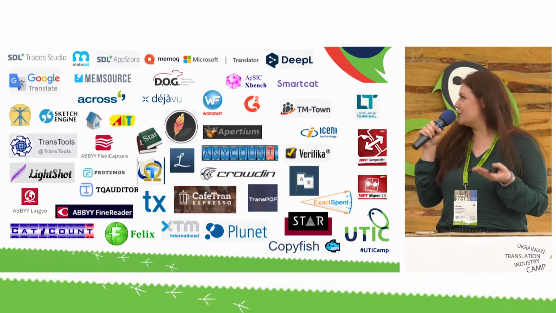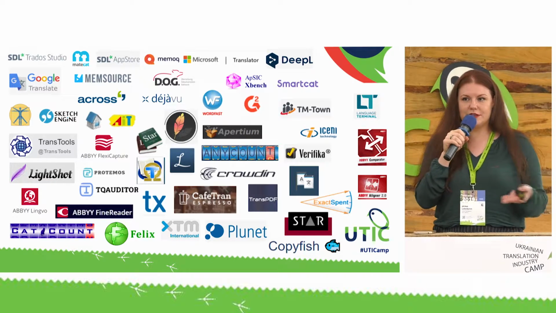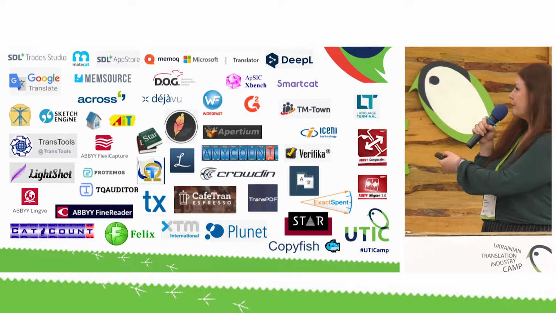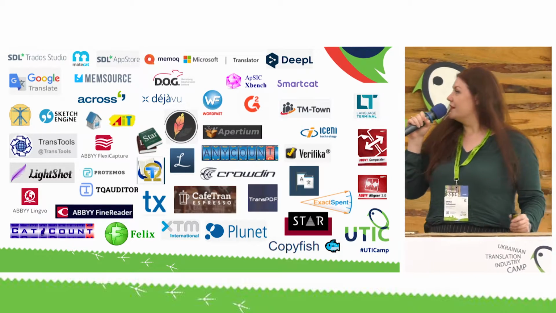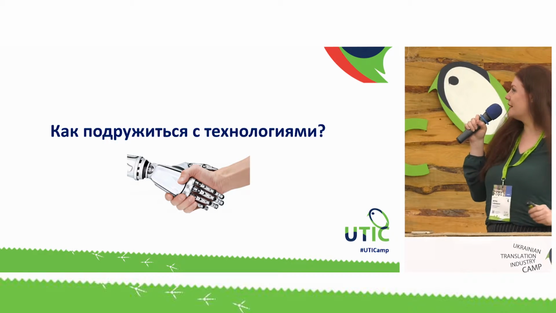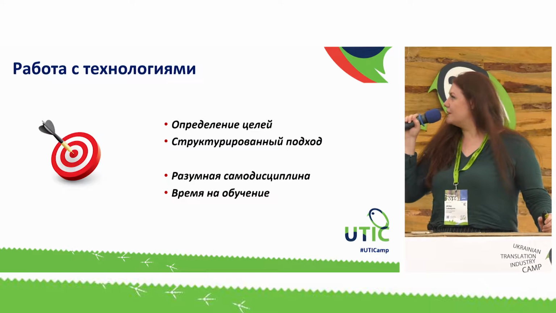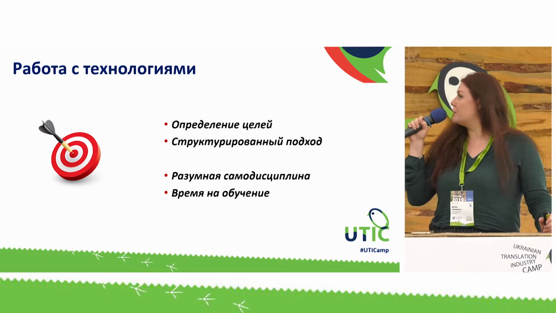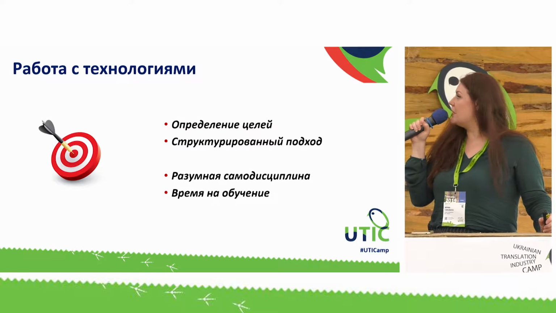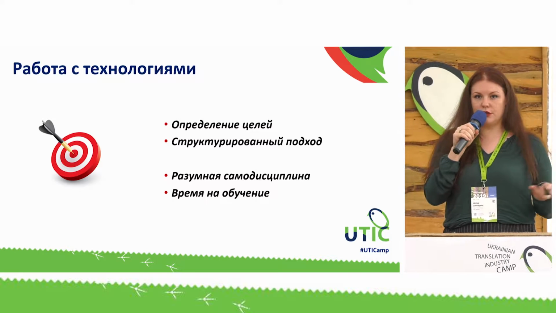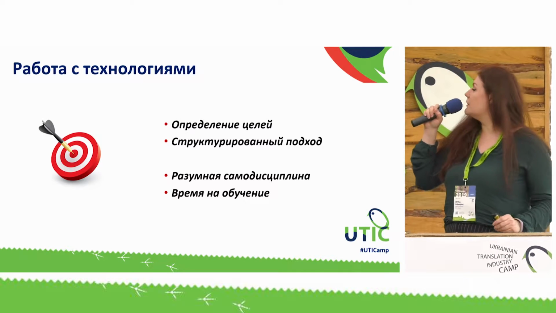So, what are the actions we need to take in order to structure this process in some way and create our own set of indispensable tools for everyday use? So, how do we make friends with the technology? I have split the work with technology into four main stages. First of all, we need to define the goal. What do we need this technology for?